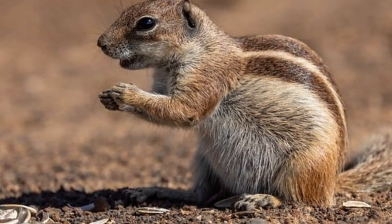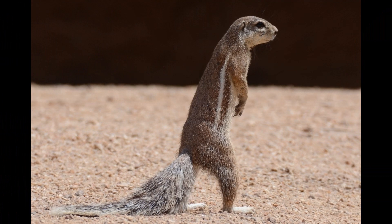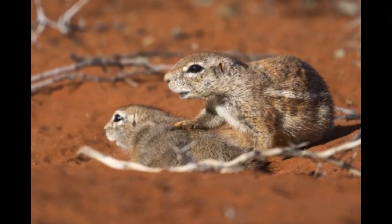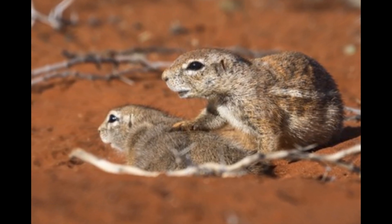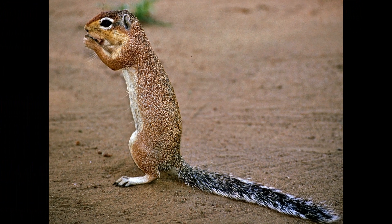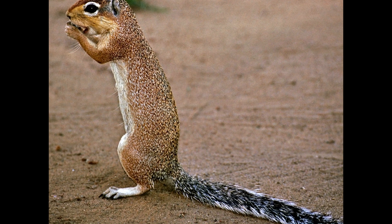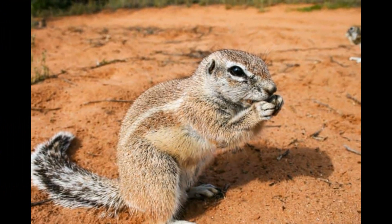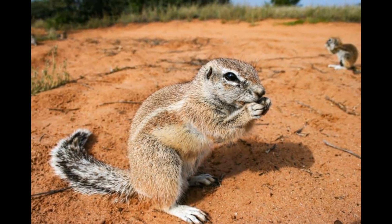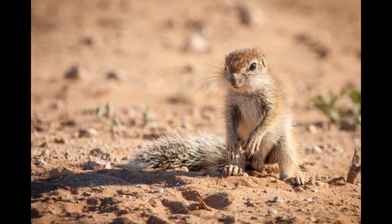Xerus species incorporate fruits and various vegetation into their diet, consuming ripe fruits when available and contributing to seed dispersal. They also feed on leaves, stems, and grasses. In grassland habitats, they exhibit grazing behavior, using their sharp incisor teeth to cut vegetation close to the ground. As opportunistic feeders, they adapt their diet based on seasonal availability, taking advantage of abundant food sources. They also have cheek pouches to carry food back to their burrows, storing seeds and nuts in chambers to sustain them during periods of scarcity.